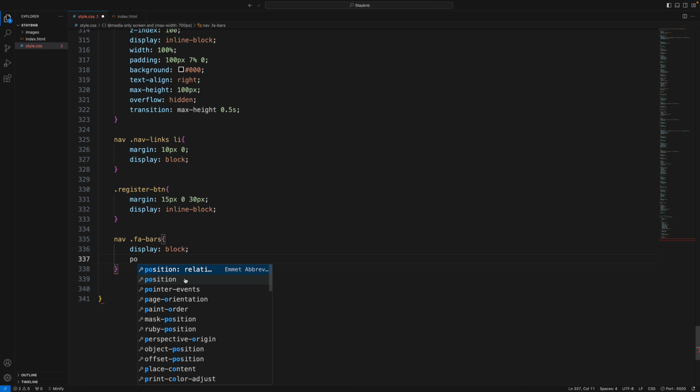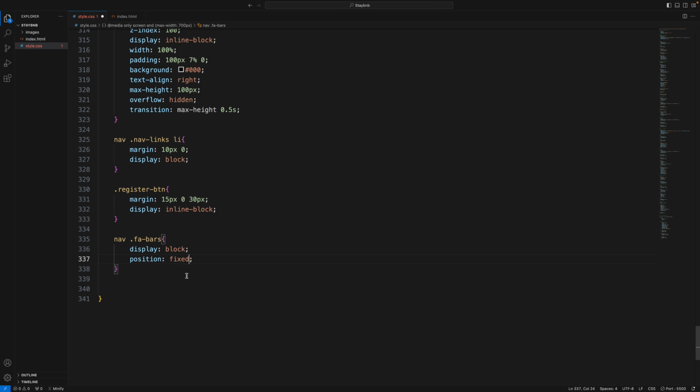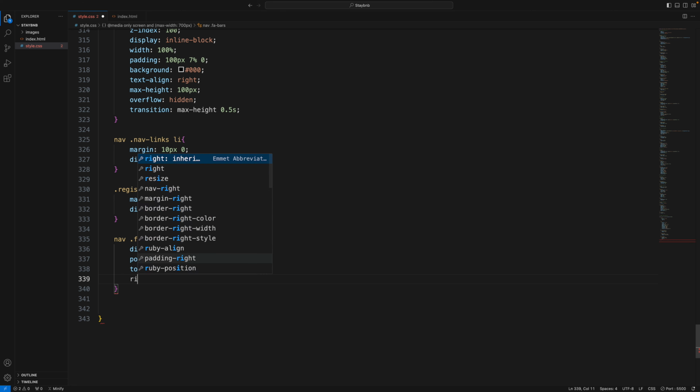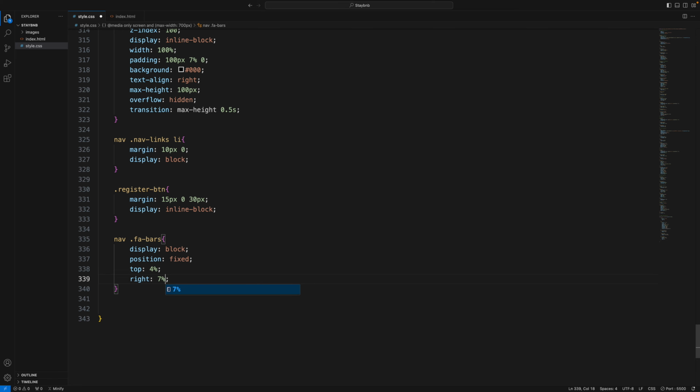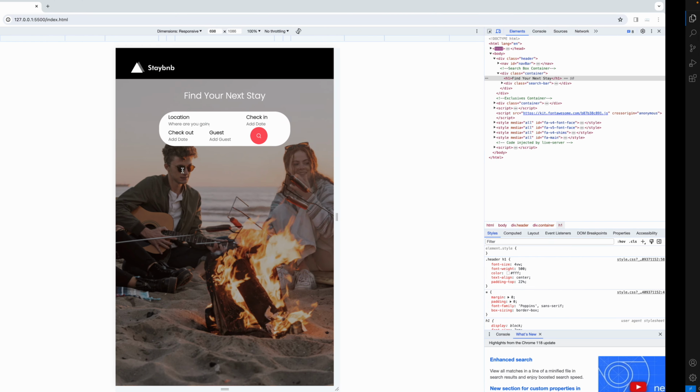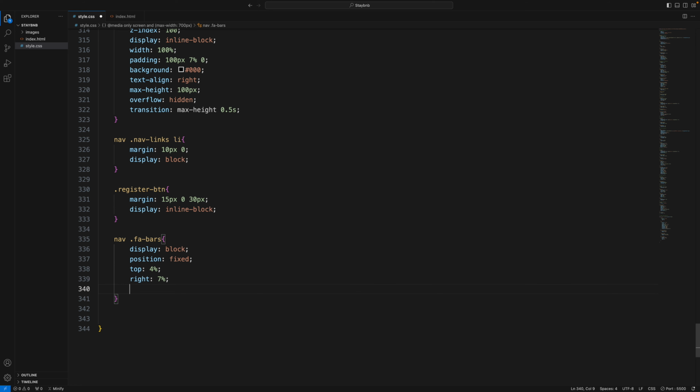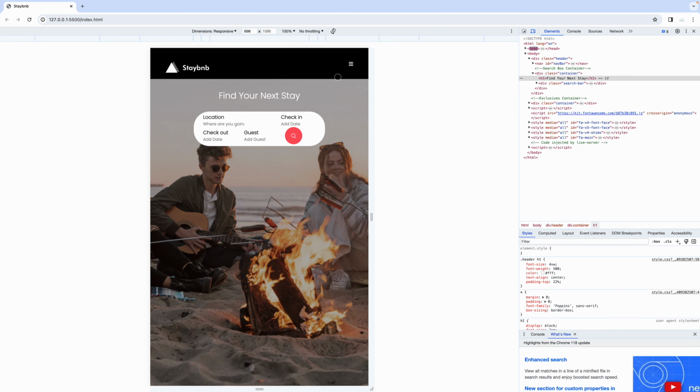So let's do position fixed, top 4%, right 7%. Okay, so right now, still not able to see it because it is black. So let's go color and white. Good, save. Now we can see it. There we go, now we can see it.